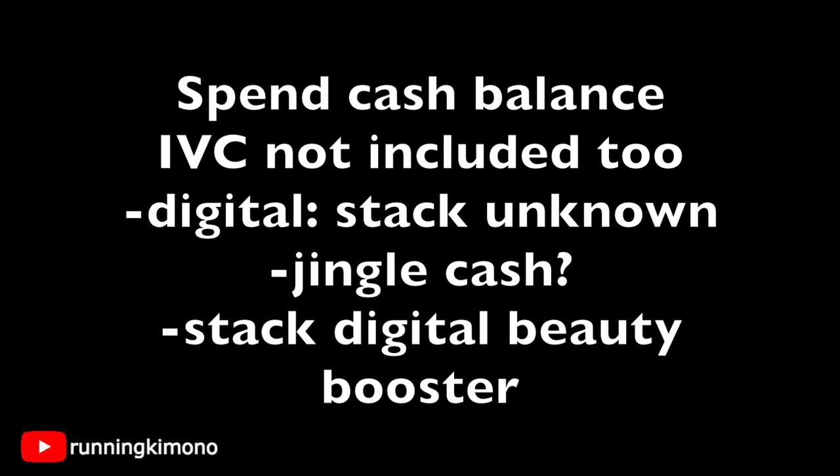The digital and the flyer probably won't be stacking — traditionally in the past they have not, and I've been doing this like forever. Now if you try to stack this with the beauty booster — say you have a paper one from the beauty counter and want to stack it with the flyer one — the cashier's register will come up with a message saying you have to pick one. So go with the 7,000 instead of 5,000 if you're spending $25. If you have a digital beauty booster, there's a 50/50 shot it might stack, but these flyer ones are very, very fussy.